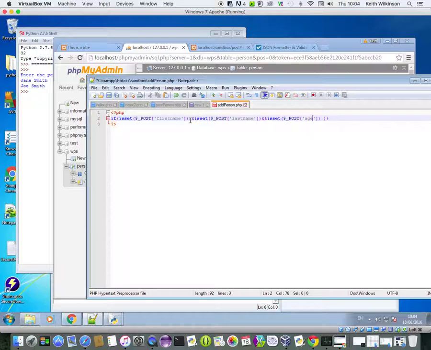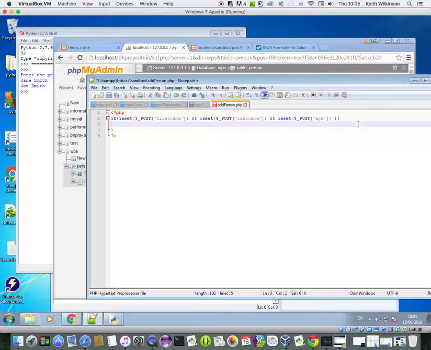Let's get some separation going on in here so we can see clearly what is going on. Okay, and obviously I've got an opening curly brace. I really want to have an end curly brace. So there's my first line. That's checking to see if the variables themselves have been set. So if somebody tries to talk to the database or use my code and they don't give it an age, then it's not going to work.